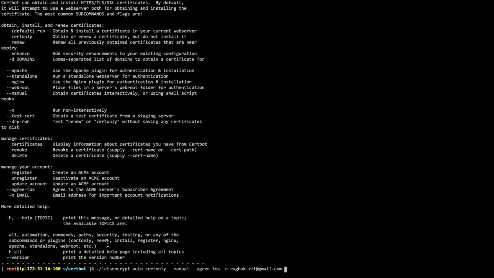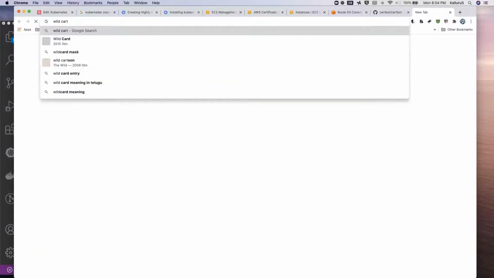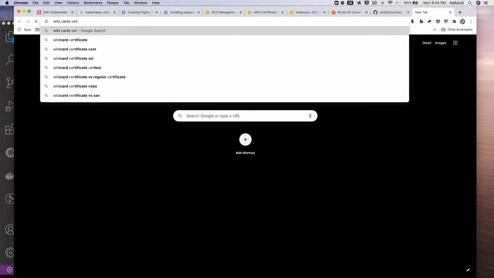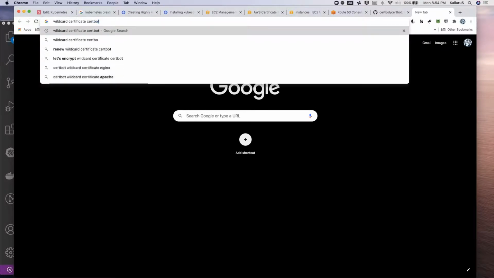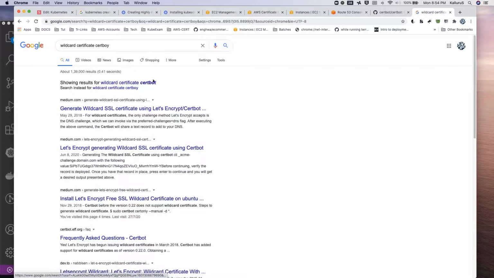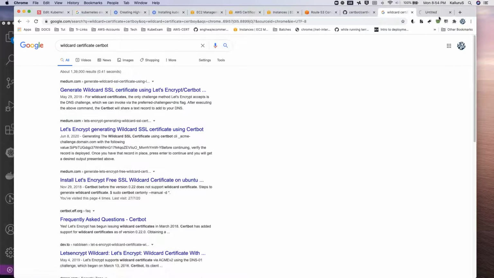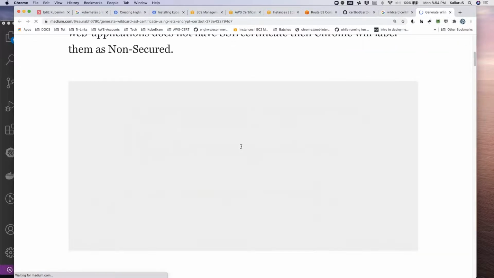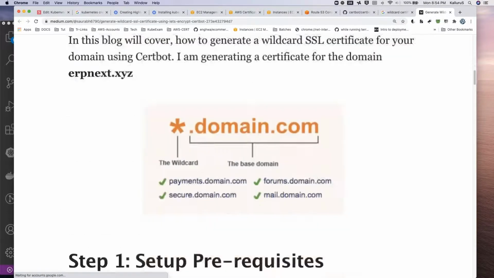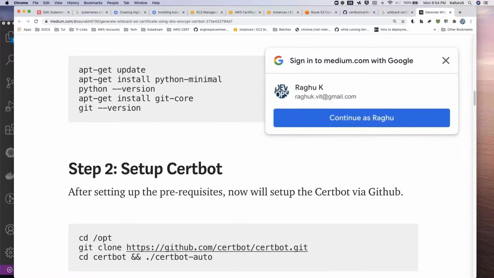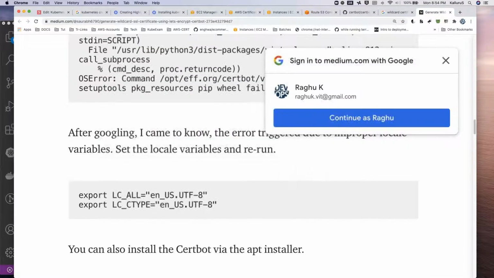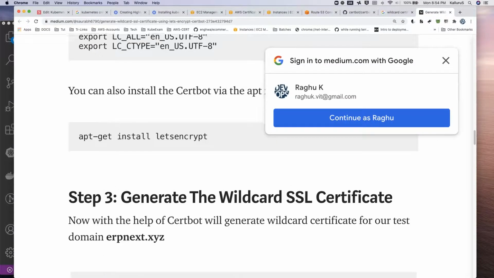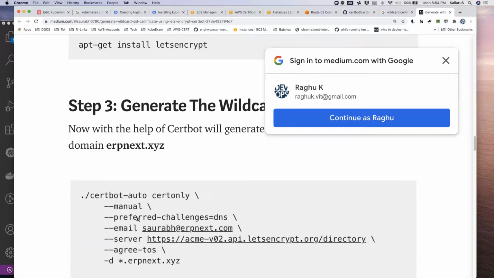So mostly, but I want to make a wildcard certificate. So where do I specify wildcard certificate? Certbot. There are a lot of websites that actually tell the information. You go with manual.